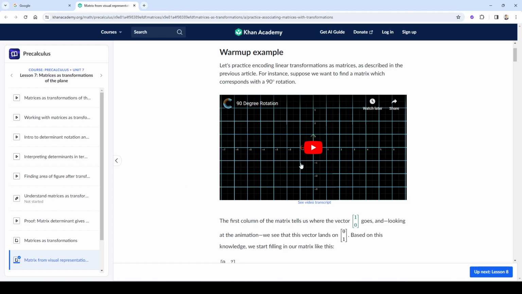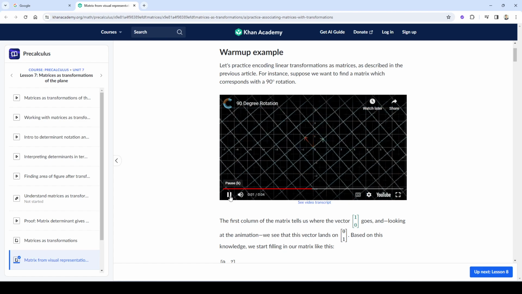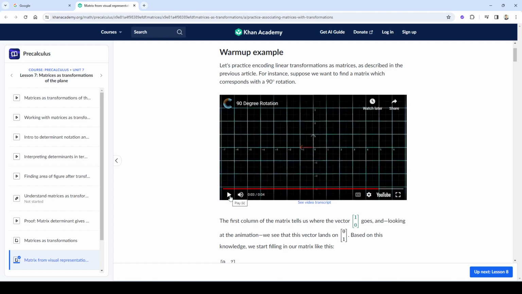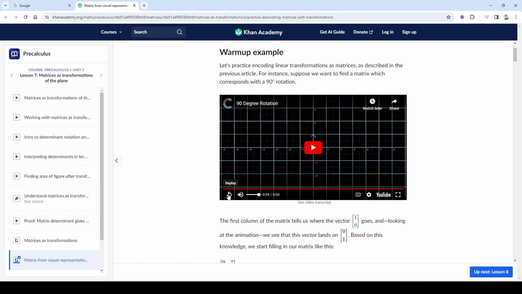Okay, so I'm going to show you what we mean by transformation. Just pay attention to this green and red arrow. After applying a transformation, it's going to become something like this. Let me play it one more time. So what's going on here? Let's summarize some numbers. We want to figure out what matrix, if I apply it to this green arrow, is going to rotate it, something like that.